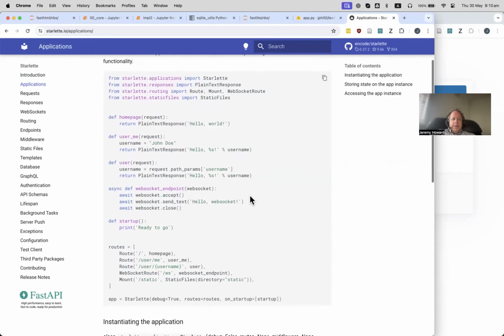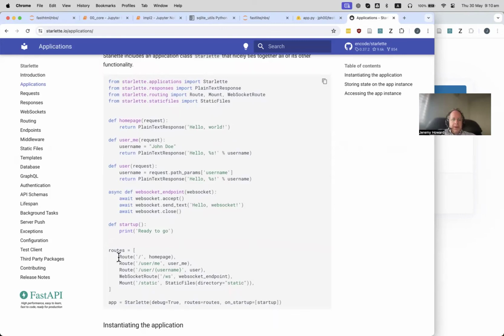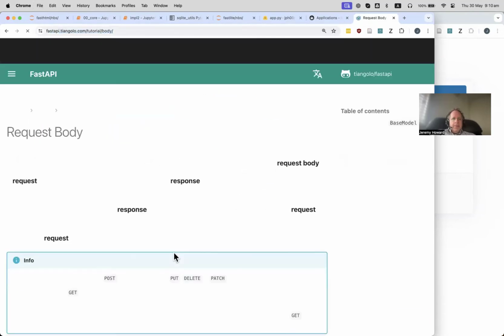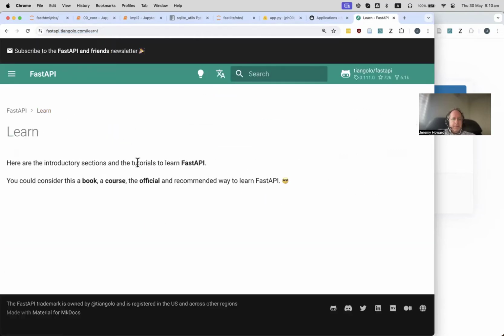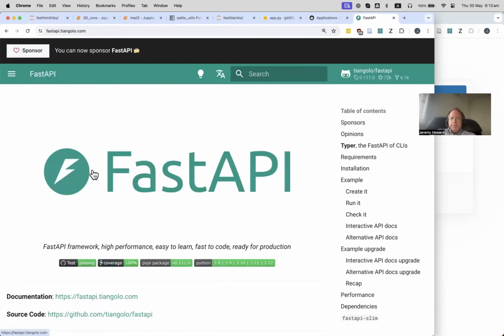And Starlette lets you create routes that send you off to functions and have responses and have things in requests and whatever. I think it's not necessarily designed to be something that most people write things in directly. I suspect it's mainly designed for people to write stuff like FastHTML in, or indeed FastAPI, which is a super popular library, written on top of Starlette as well. So FastAPI is designed to create APIs.